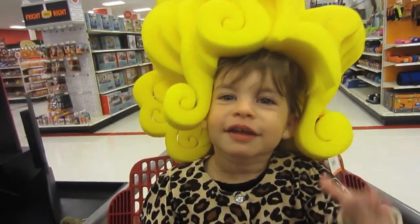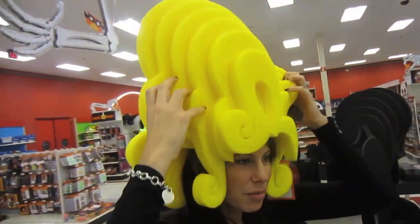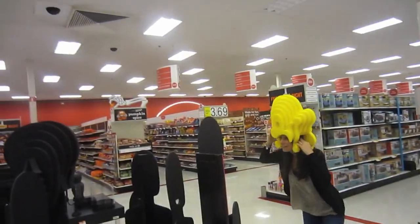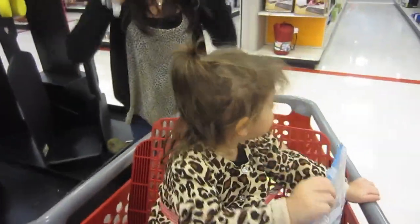Oh, look how cute you look. Oh my goodness, it's so heavy. Here, see what it looks like. Do you like mommies? Oh yeah. My god. Who would wear this? Elvira with a blonde. What's that, a skull? That's so funny. I like this little purse. Mommy. Cool. That it comes with. What, babe? Mommy. What, honey?